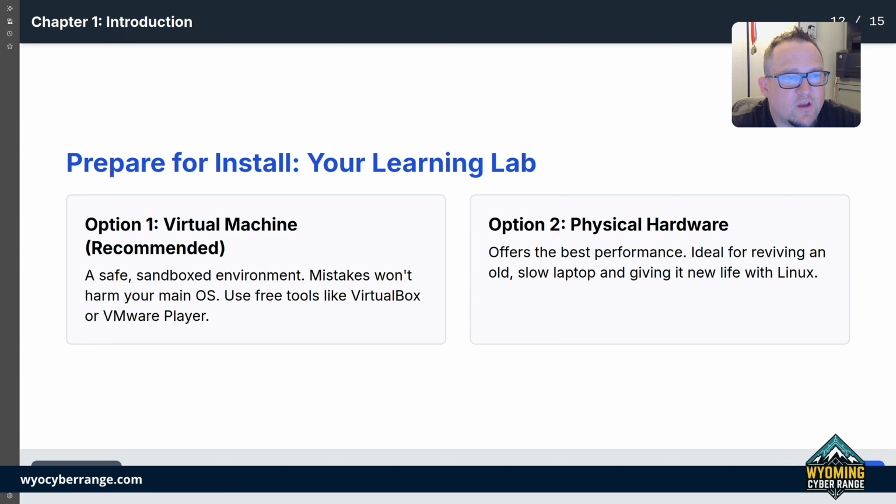All right, so there are a couple of ways to actually prepare for this course. I like to use a virtual machine system, and if you are using wildcyberrange.com, I will provide you with this information already. You will have access to all of your virtual machines. You do not need anything extra other than a computer with a web browser, okay?